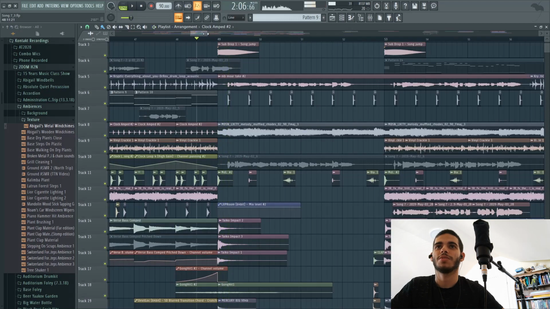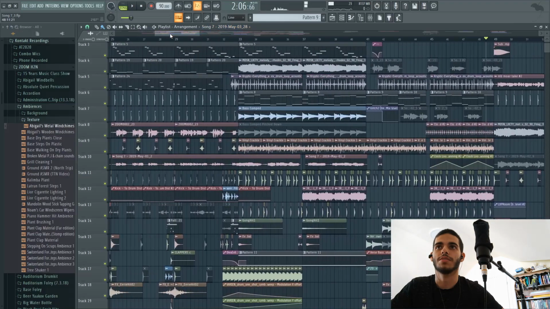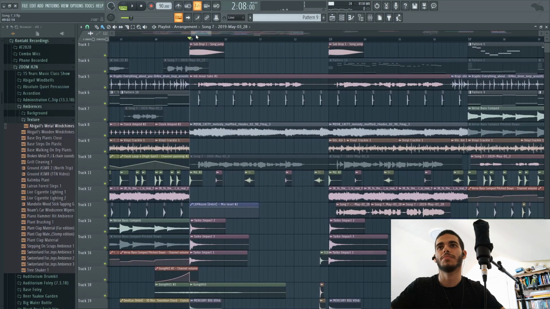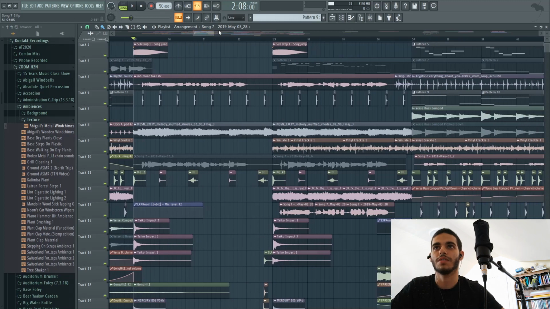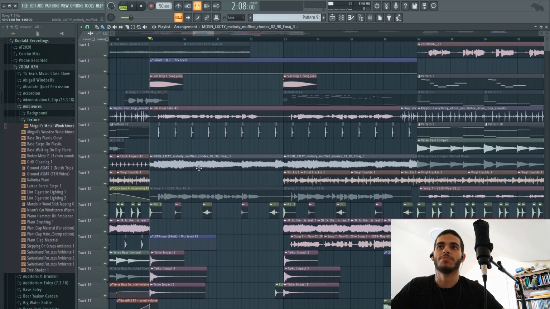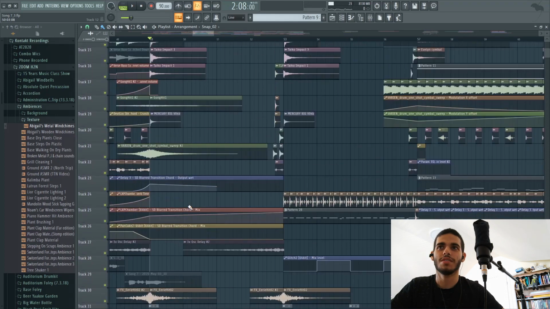Now instead of going into the second pre-chorus like this part again, I decided to add a more calmed down version of the second verse. So you have just the melody loop from the chorus, you have a sub drop sound, you only have the snaps, and that's pretty much it.